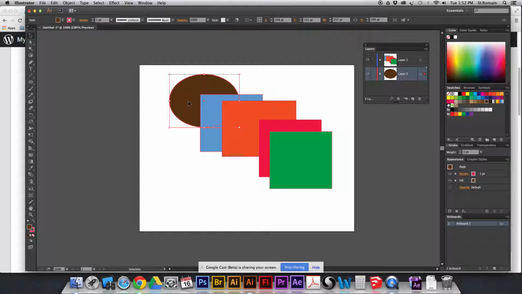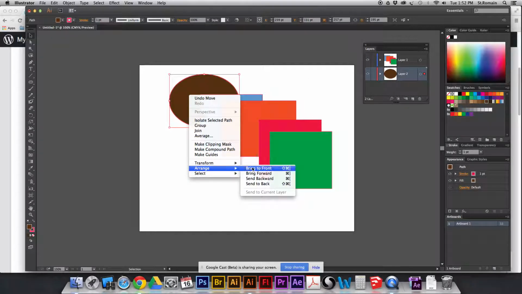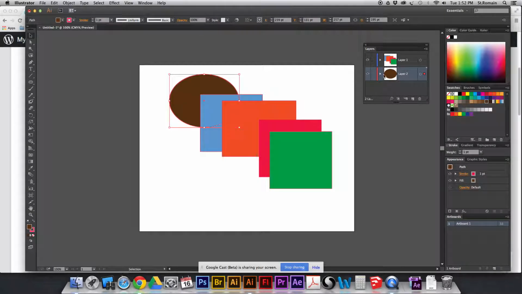You can move it backwards. I can't move it back. Right now it's at the back. You can right click and send forward 2 times. Oh. Arrange, Bring to Front. It's at the front. Why is it stopping here? Why can't I bring this brown thing closer up to here?